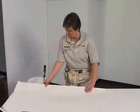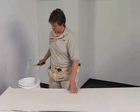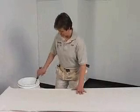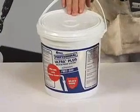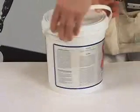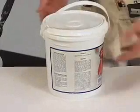If the paper is pre-pasted, fill your 5-gallon bucket with lukewarm water. If the wallpaper is unpasted, you will need to buy a good premixed wallpaper adhesive such as Romans 880. Follow the instructions on the adhesive.